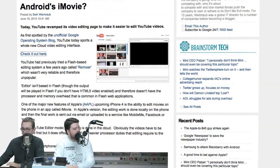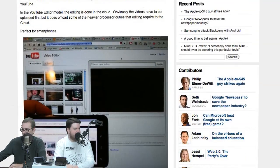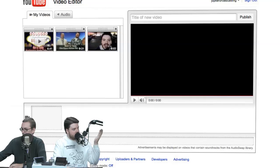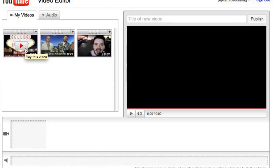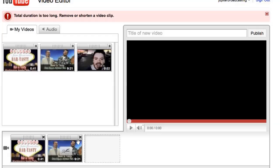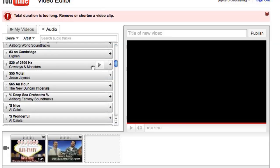Now, YouTube's rolling this guy out, and what I think is kind of interesting about it is that it is an HTML5-based application. The video renders in Flash, and I'm actually looking at the live version of it right now, and it's super basic, but the idea is that you can drag clips down from the timeline into this video editor and essentially add transitions and add audio from their impressive audio library of 45,000 different tracks, which is definitely decent for rights-free music that you can use.